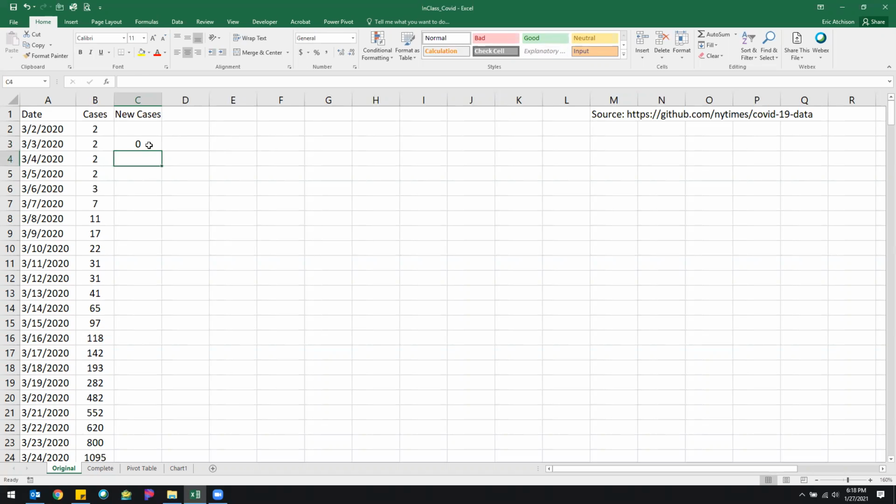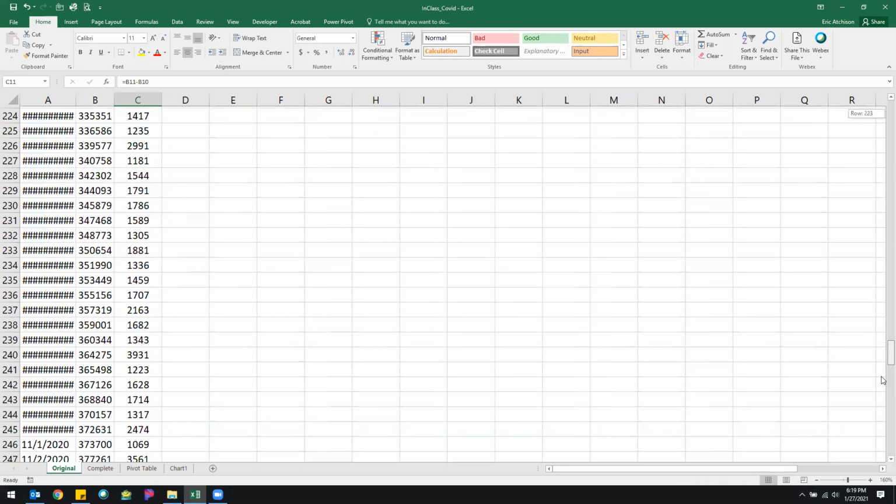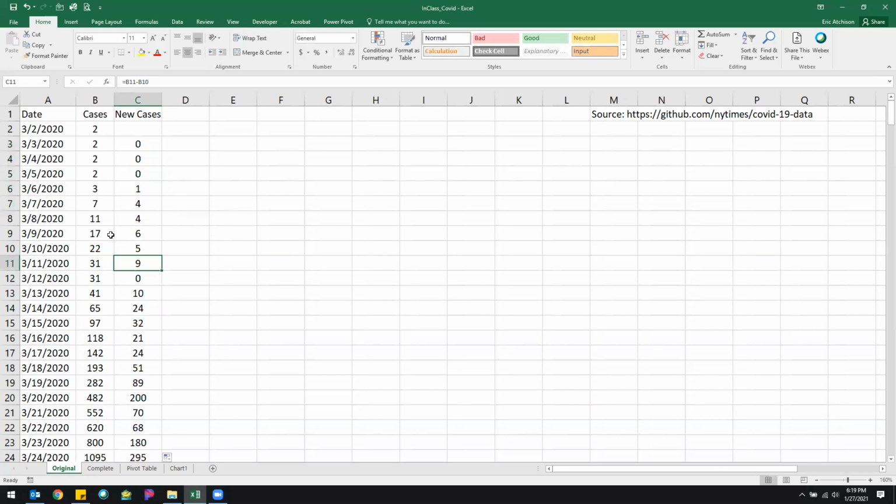So now you can read it as March 3rd minus March 2nd, the number of cases. Enter, and 0. So there's no difference in the number of cases, but as you hover over the bottom right corner, you'll notice it turns into a crosshair, and you can just drag that down, and you'll see that it will move the formula down each cell to subtract from the day before it. So you can click and drag all the way down, or you can just double click the little bottom right corner, and Excel will move the formula all the way down the page for you. So now we've got the number of new cases each day for the pandemic.